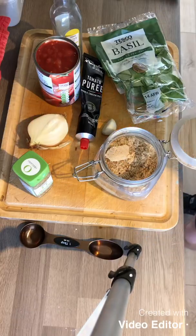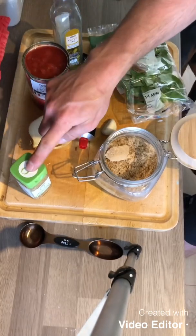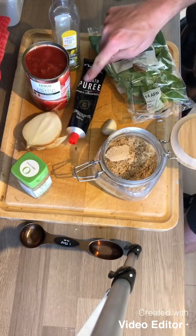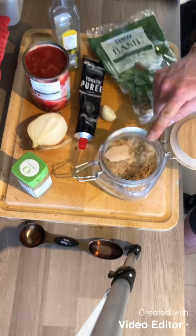Okay, dough's done, so now we're going to make the tomato pizza sauce. So this is what we've got for the sauce: chopped tomatoes, half an onion, a bit of oregano, tomato puree, basil, olive oil, 1 big clove of garlic, and a bit of brown sugar.